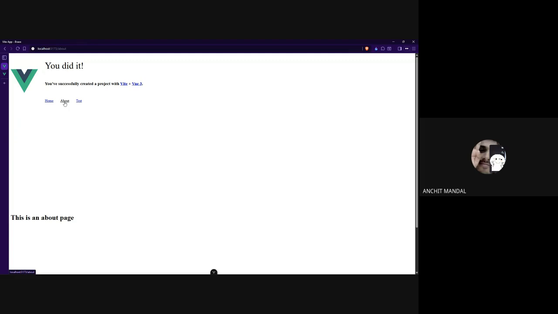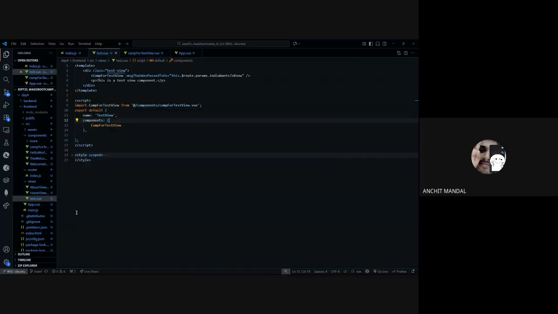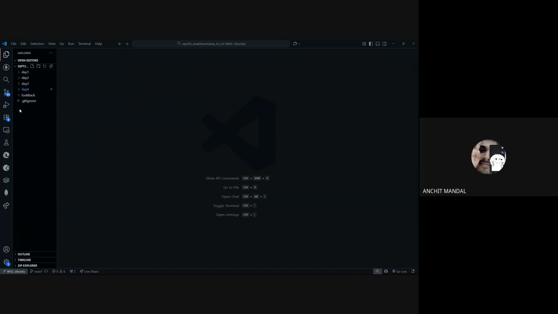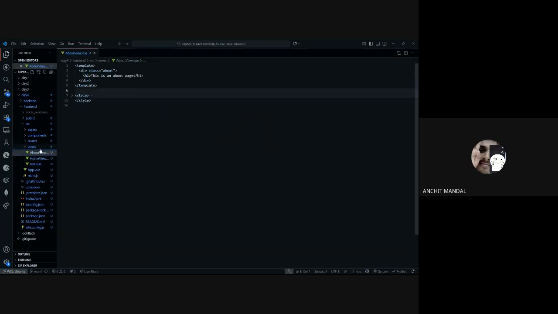So you guys might be seeing all this for the very first time, and digging much deeper on the first day wouldn't be the right thing. Anyways, it says that this is an about page, right? And it's again static. For example, I close everything down again. Within day 4, content src directory, and within the src directory I have the views directory. Within that, this is the about view, right? This was an h1 tag that was static. It's being shown.